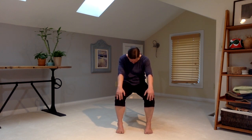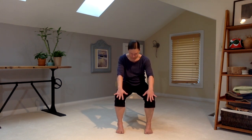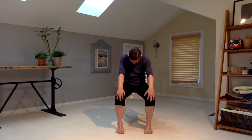Maybe they don't reach there, but finding the rounded expression of the spine. Inhaling, opening the heart, lifting the heart. And exhaling, rounding the spine. Inhale, come back to center.